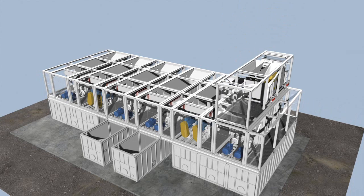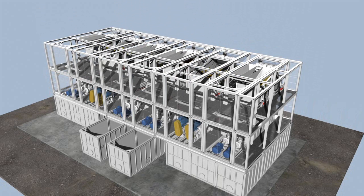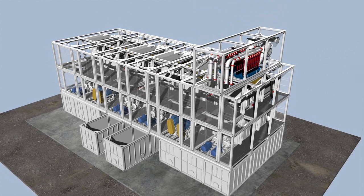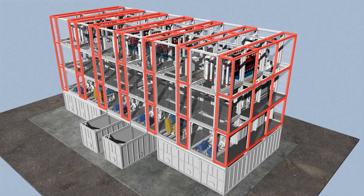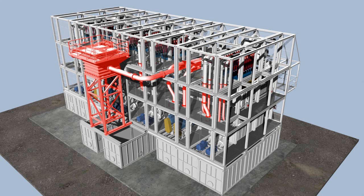Level 3 contains the pre-sieving and dewatering screen machines that are built as twin deck screens. The coarse and fine cyclone feed units are installed on level 4. Spacers between the machine containers ensure easy and service-friendly access to the individual modules. The slurry distribution is installed above the two center containers. Quick couplings connect the individual pipelines between the modules.